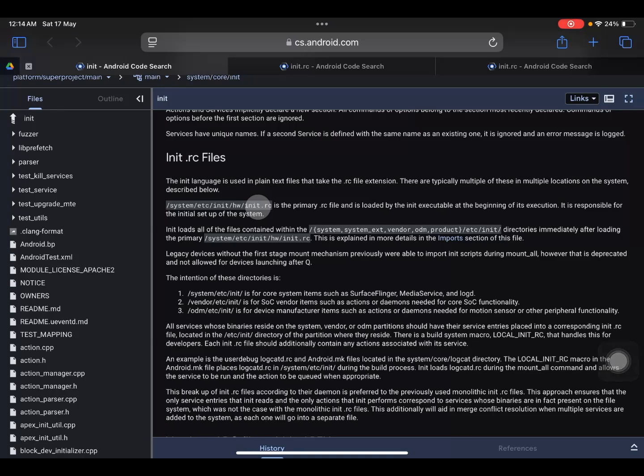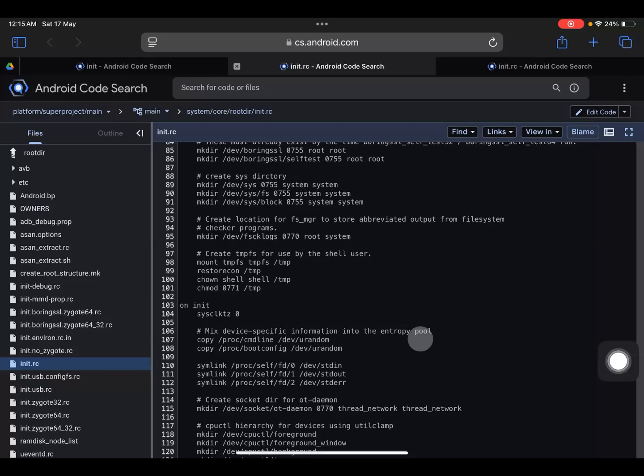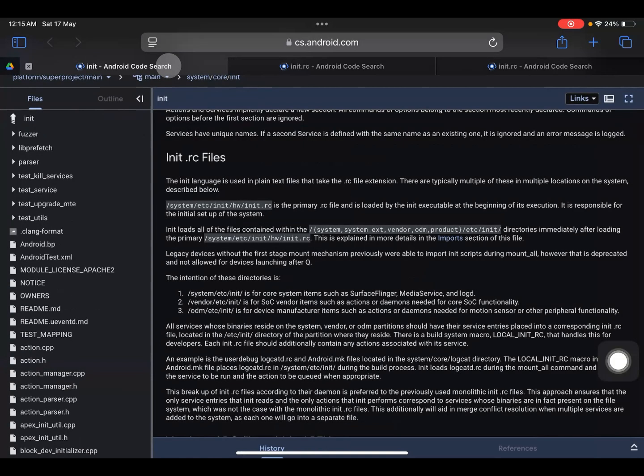If you go to adb shell and go inside this location in the system partition, you can find the init.rc file there. This is the primary RC file and is loaded by the init executable.